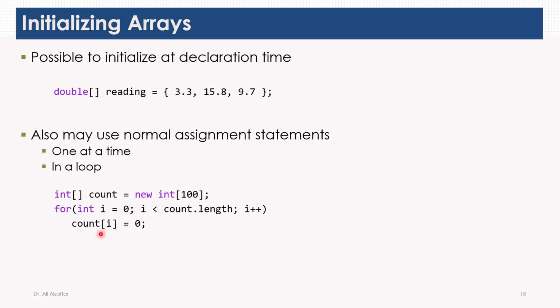So here in this code, we are initializing all array elements to 0. And by the way, when you define an array without initializing during declaration, like in this declaration, by default, the system will initialize all these elements to 0. So you don't need this for loop to initialize array elements to 0, but this is only for demonstration. However, if you want to initialize all elements by a certain value, then you need to do it by yourself using a for loop.